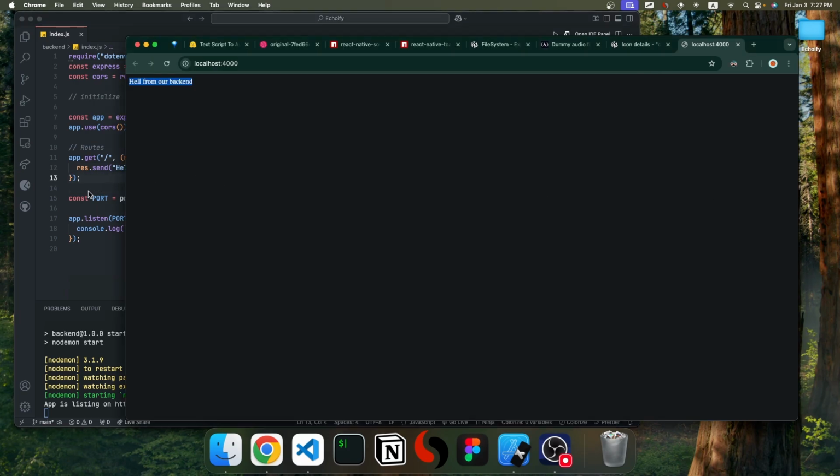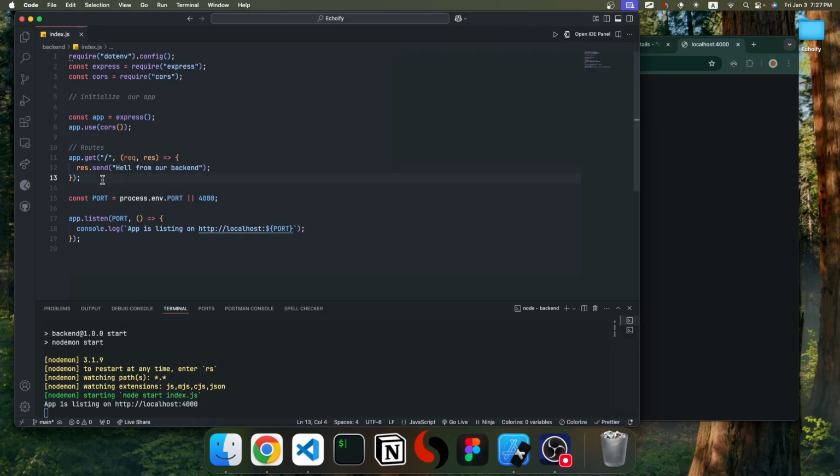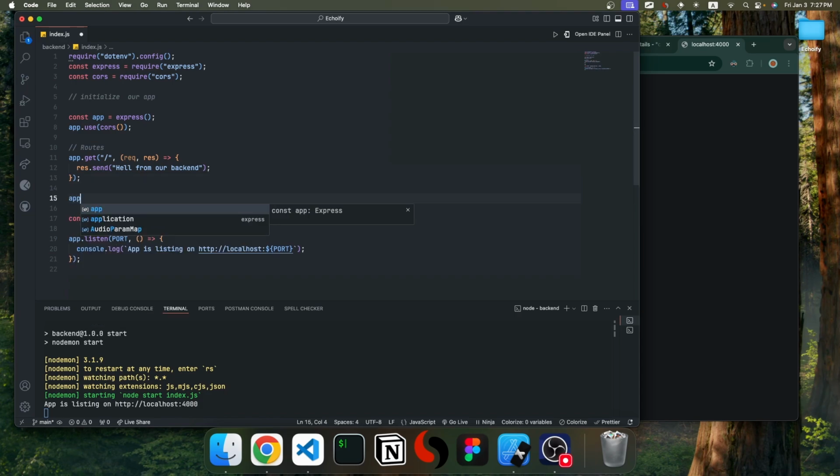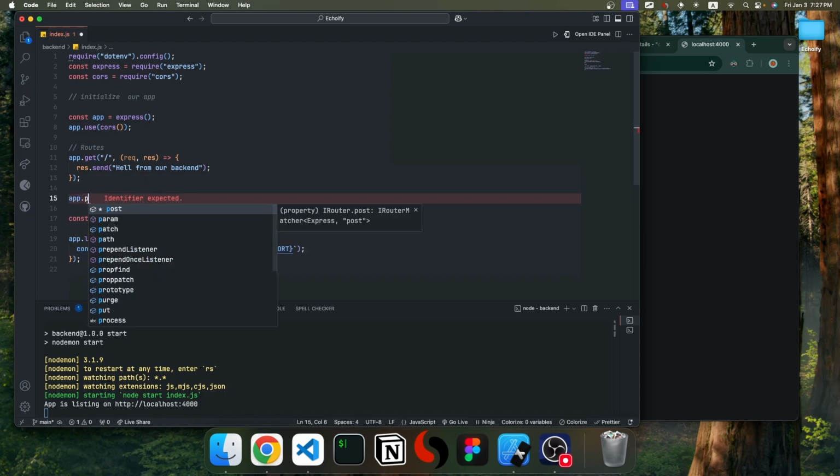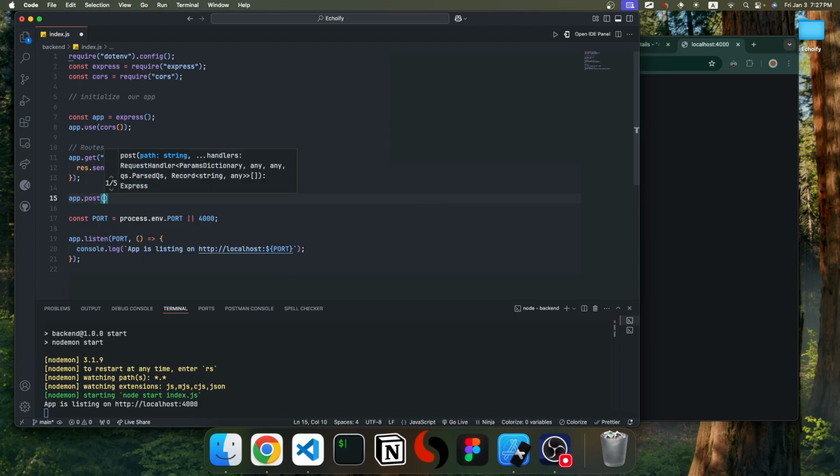Cool. Now it's time for our main backend, which is going to be on route /app. It's going to be a POST request, of course. It's going to be generate-tts. Go.